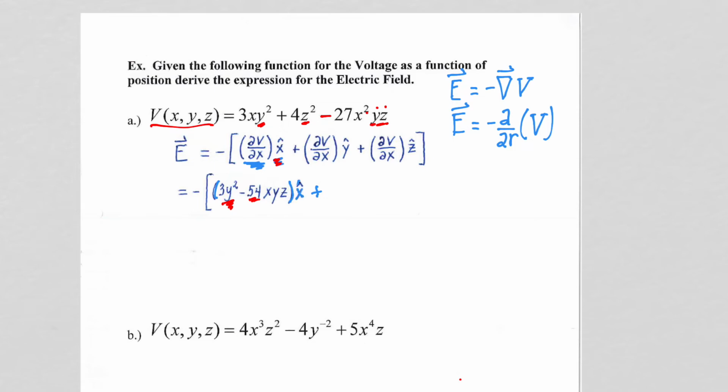We put the x hat with it, and we will do the same with the voltage in the, oh, my y's, and I keep writing x's. Let's correct that. That should, of course, be a y, and that, of course, is a z, so make those changes, please. Take the derivative of the voltage with respect to y, the derivative of voltage with respect to z, put y hat, z hats there, make sure we have our negative out front, and we get the right answer. So pause the video, give that a try, and then unpause it, and we will see if our answers agree.